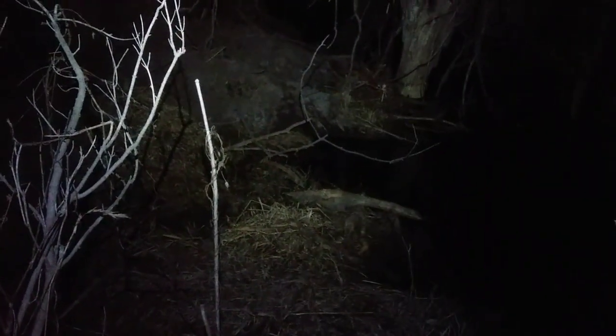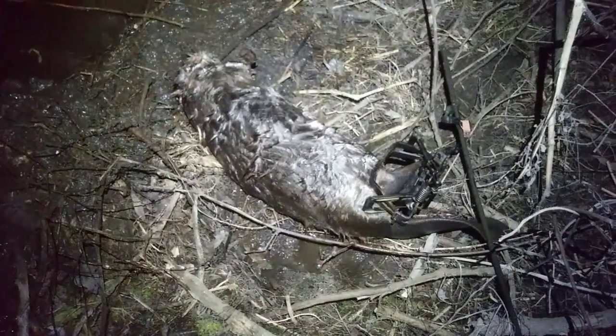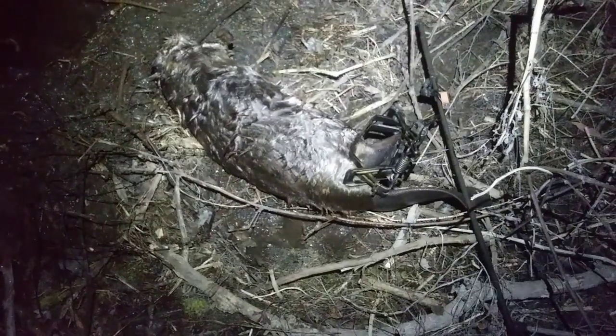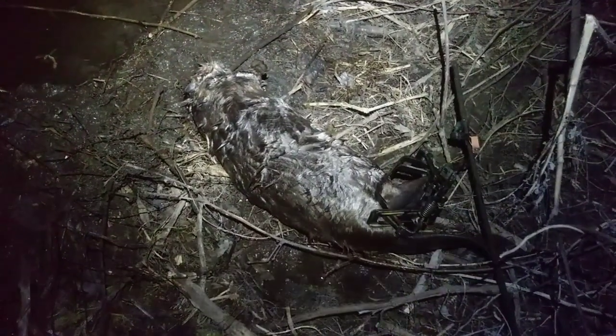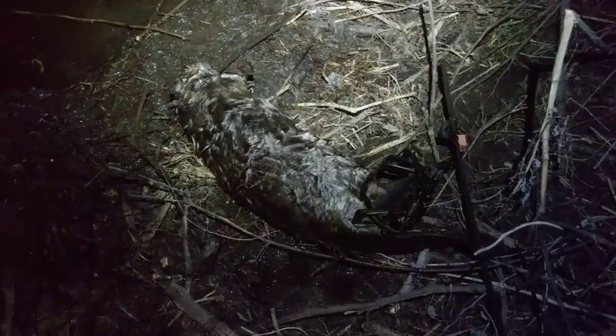There's a beaver hut right there. Yesterday I put a caster mound set right here in front of us. Trap's gone, the drowning rod's right there — let's see what we got. There it is — first beaver of the spring, Duke number four, by the back foot. Got one over here behind me slamming water, not happy. We gotta get this reset and get out of here. I've got three or four beavers swimming right in front of me slapping their tails.